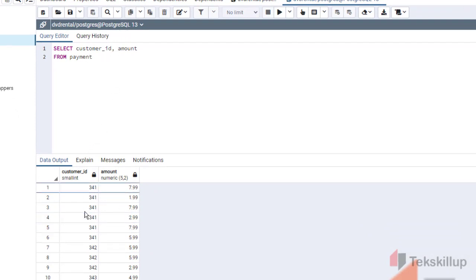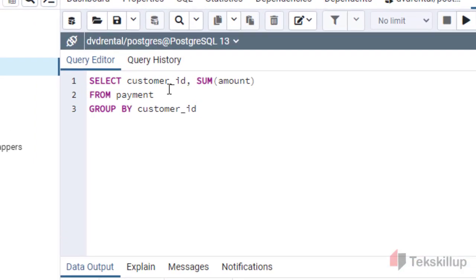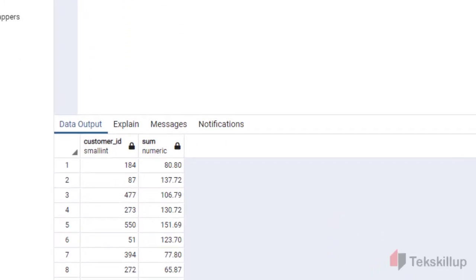And then, remember in our previous lectures, we talked about the GROUP BY clause, where we need to use the categorical column and then apply an aggregate function to the next column. So we are basically going to do that. I want to use the sum function here, all right, and then from the payment, then we are grouping these by customer ID. Now, if we execute this query, this is what we are going to be getting.